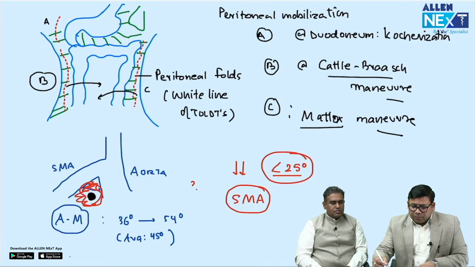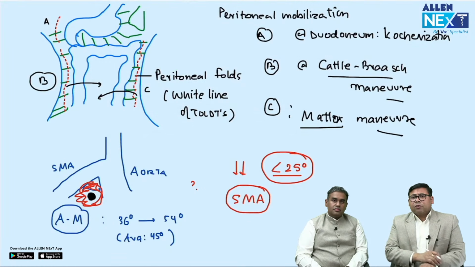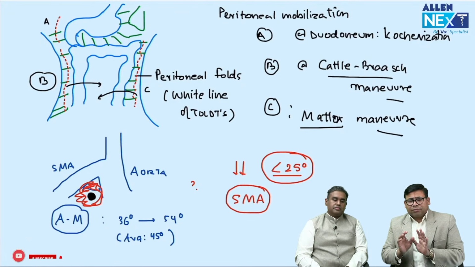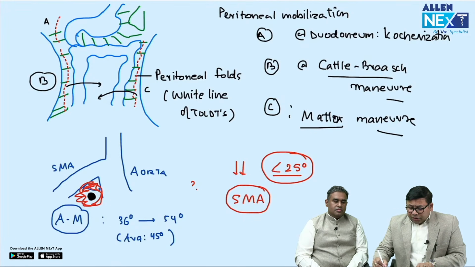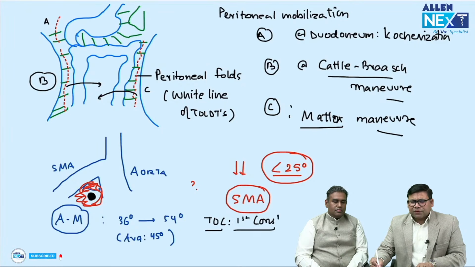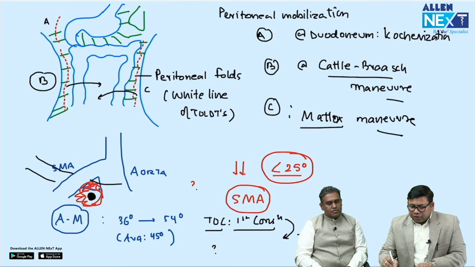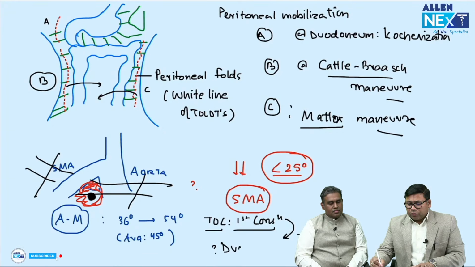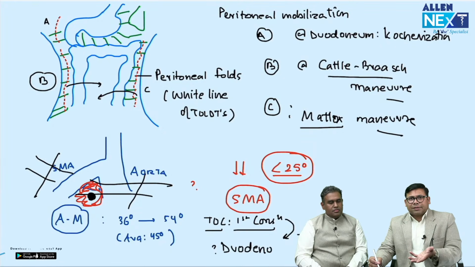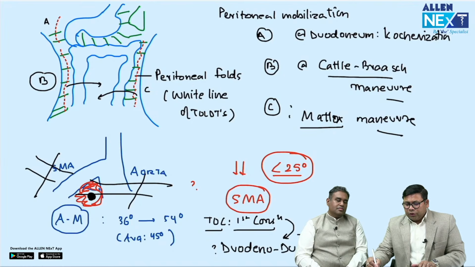Why is SMA syndrome very important for you to diagnose? Because SMA syndrome is not a first line surgical thing to be managed. Majority of the patients are counseled, you monitor the nutrition and they will manage themselves. The treatment of choice, first line, is conservative, treat the associated conditions. If it fails, then what to do? In that case, this is how the duodenum is. So you'll have to go for duodenojejunostomy. We cannot resect SMA or SMV. These are the two things that we need to remember.